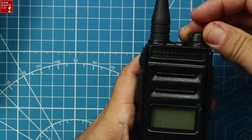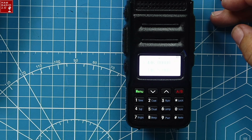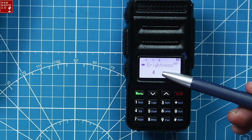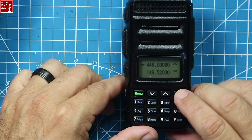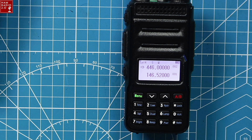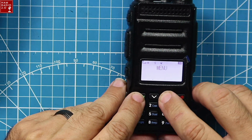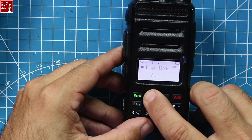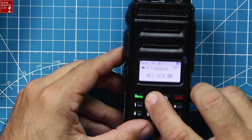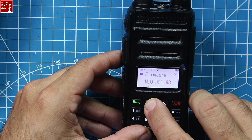We're going to turn this on and see what it looks like. It comes up and says Explorer QRZ1 on the screen — that's a very bright screen. I changed the brightness from 7 down to 4, and tried 2 but it was too dark. There are a lot of increments, so you can set it as light or as dark as you want. The menu starts at menu 01 for tone mode.